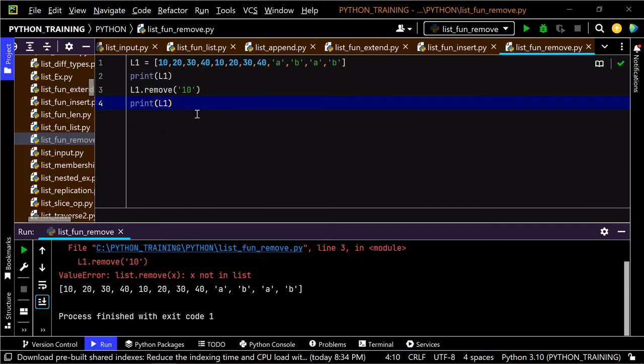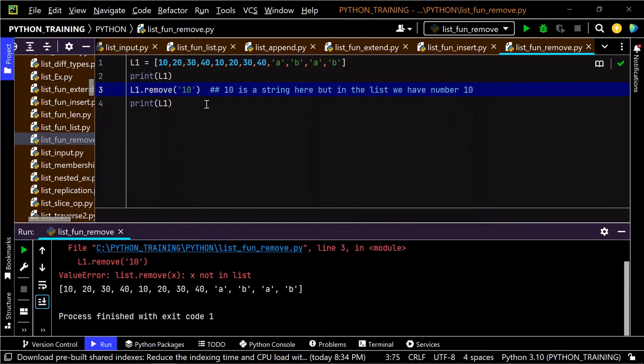What is happening here? Unknowingly we are experiencing this error. 10 is a string here. But in the list, we have a number, right? Number 10, not string 10.